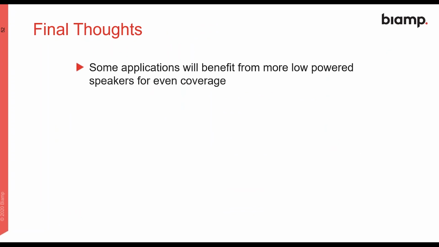So some final thoughts. Some applications will benefit from more lower powered speakers for even coverage. So I'm thinking about restaurants and retail here. You often find a lot of ceiling speakers or a lot of wall speakers all mounted around the perimeter of the space. And that's so that you get lower SPLs, but more even coverage within the whole area.